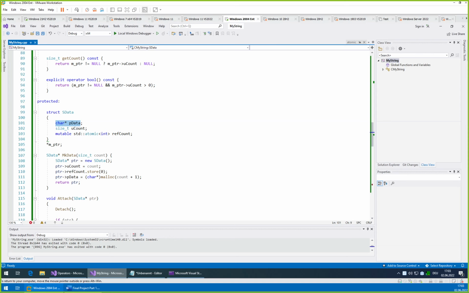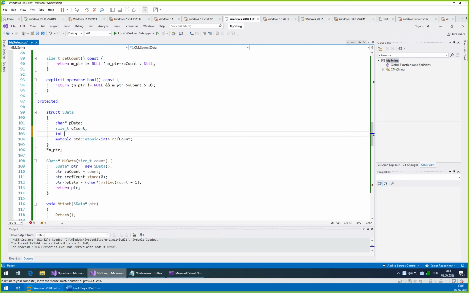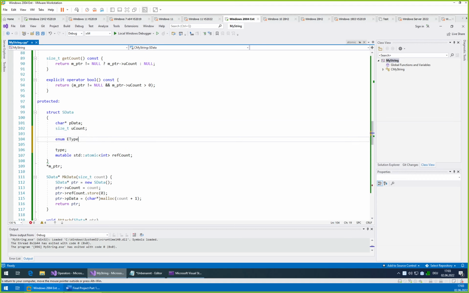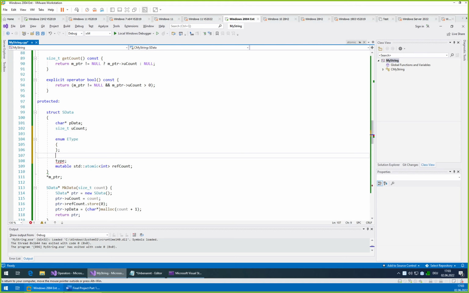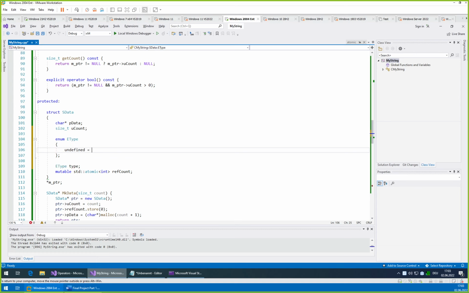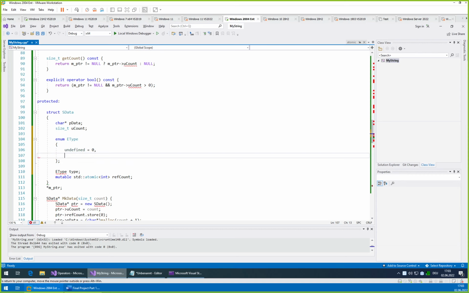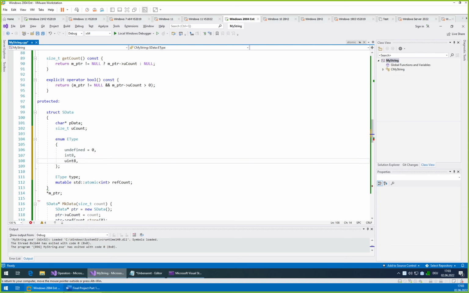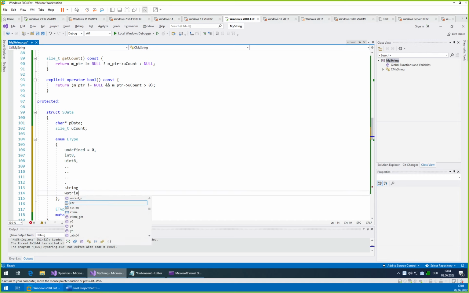One thing that you will definitely need is information about which type it is. So in addition to some size column or size parameter, you definitely also need some, let's say, int type. Or you actually could go with an enum. So for example, we could go with enum a type, enums I showed you a long time ago. We never use them, but in principle it's like an integer, just that instead of a number it has a name. So undefined is 0, although you probably will not have undefined. Int 8 can be 1, although you don't even need to count them through since it automatically increments for you, and so on, and at some point you have string, then you have vstring, etc.